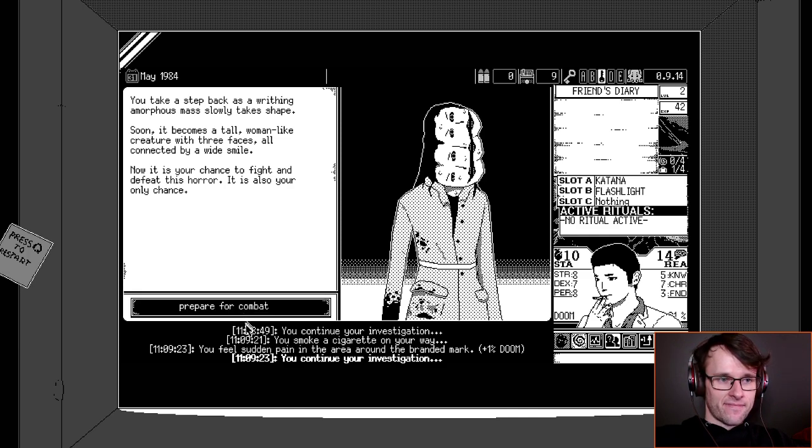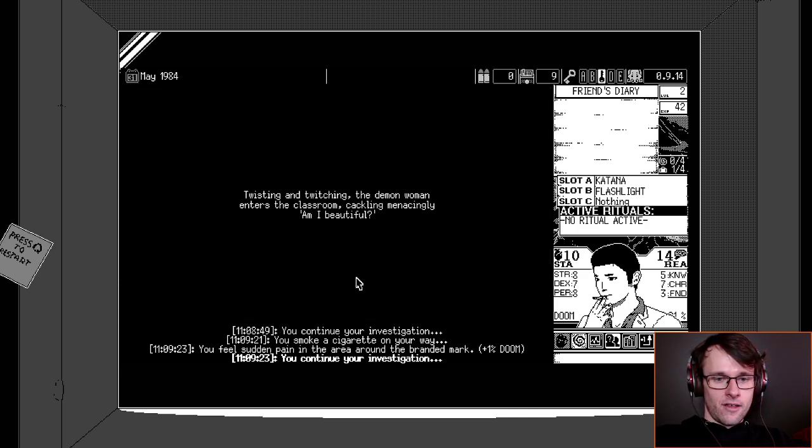This isn't good. Take a step back as a writhing amorphous mass slowly takes shape. Soon it becomes a tall, woman-like creature. 3 faces, all connected by a wide smile. Now it is your chance to fight and defeat this hole. Also your only chance. You didn't get a chance to do the ritual. Twisting and twitching. Demon woman enters the classroom, cackling menacingly. Am I beautiful?